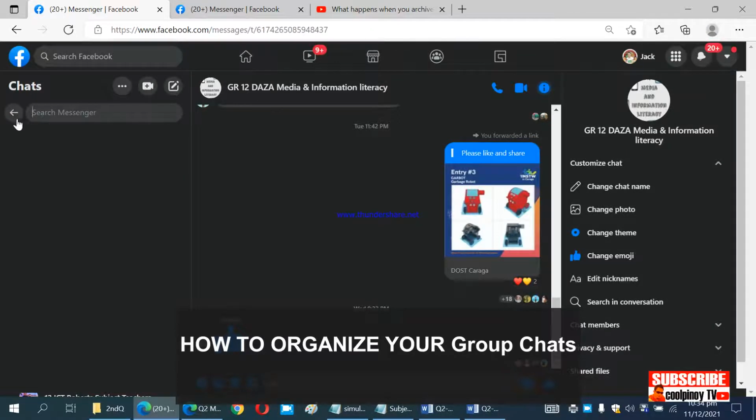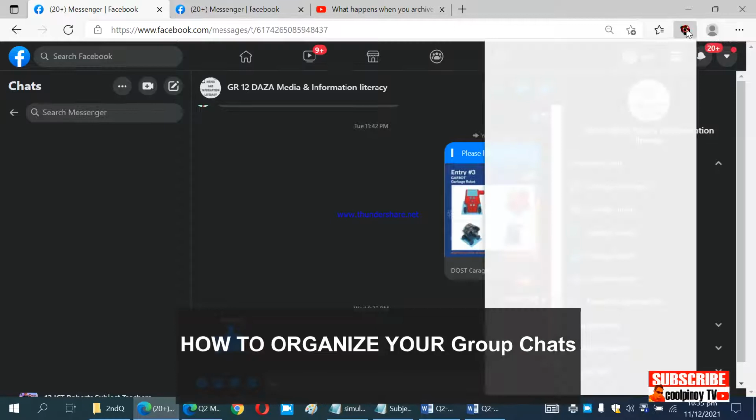Okay, so I'm using Internet Explorer. I don't know if this is working on other platforms or browsers, but in Internet Explorer, there's a shortcut here. It says collections. So all I have to do is click this one here.